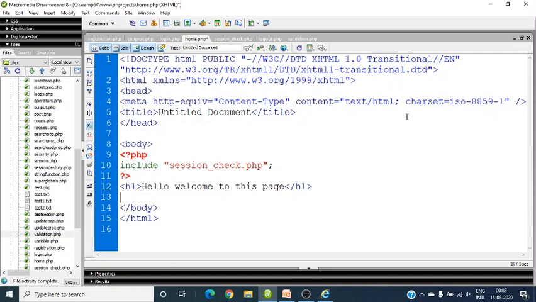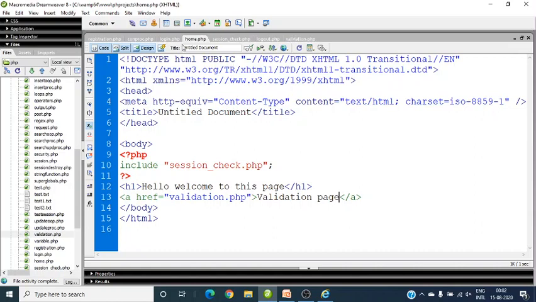So a href is equal to validation.php, and here the text validation. So this one, just save it.